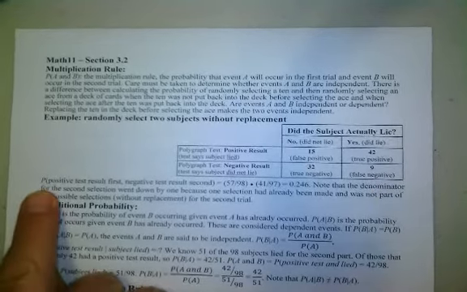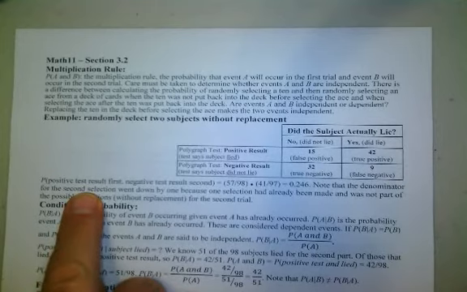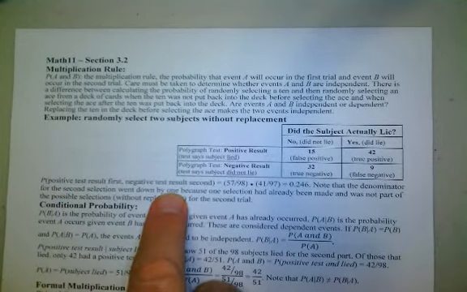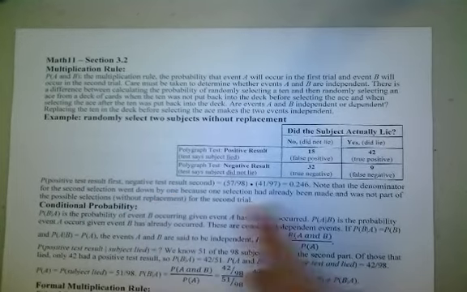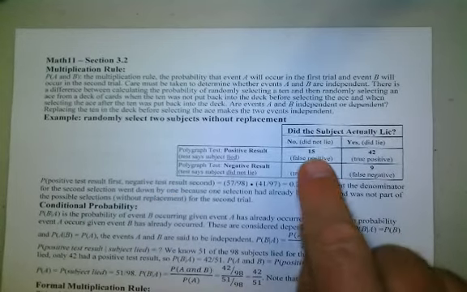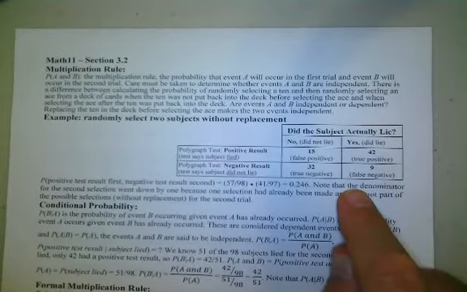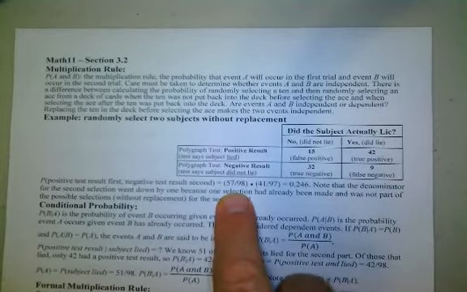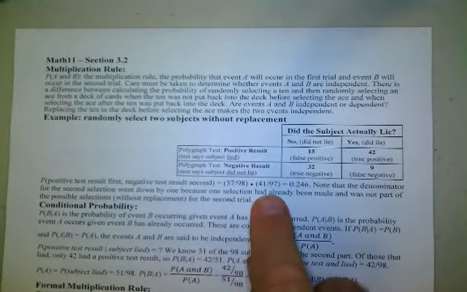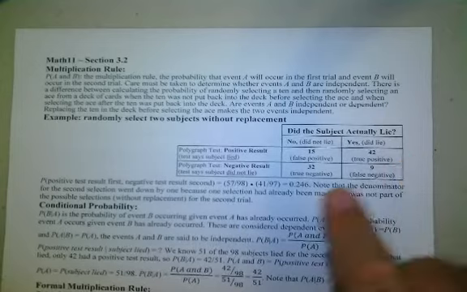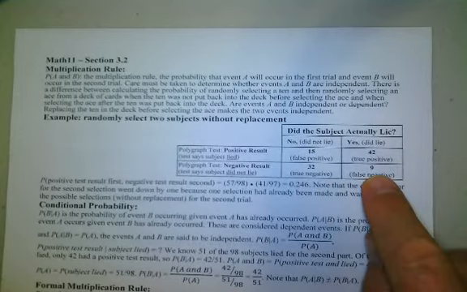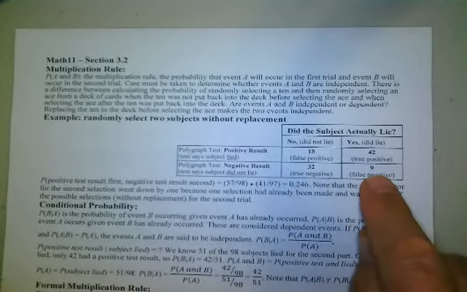So, what is the probability of getting a positive test result first, and then a negative test result second? So, first positive. This is positive, that's positive. Put the two together, that's 57. All 4 boxes is the total number of outcomes. So our first choice was 57 out of 98. Notice in our second choice, we got the 41. The 41 comes from 32 and 9. That was a negative result. So there were 32 and 9.